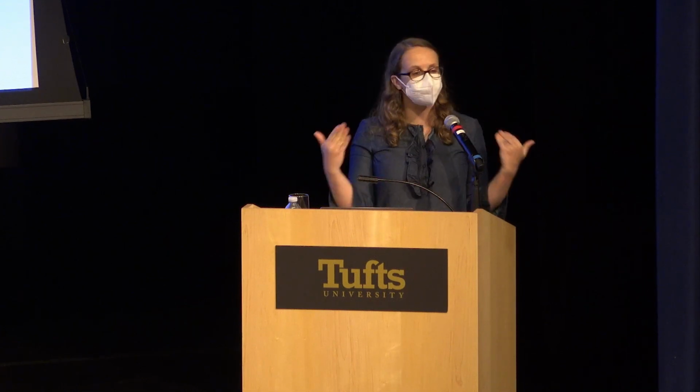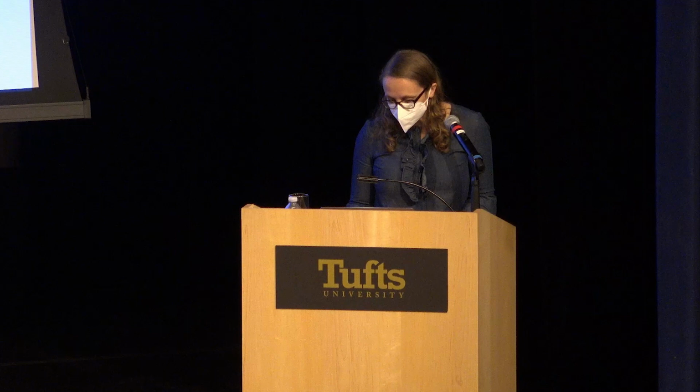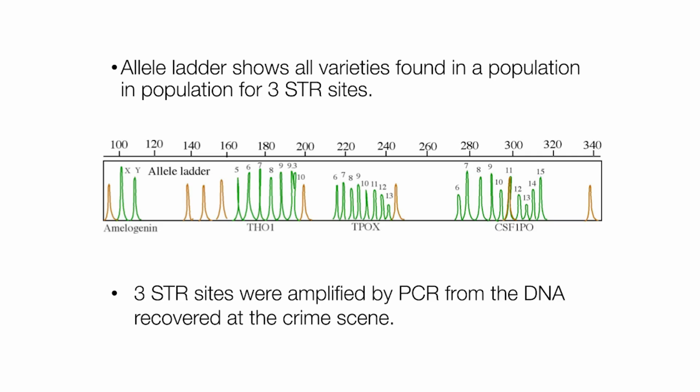So to be able to now solve murders, we do this PCR reaction on these 20 different short tandem repeat regions, and then we compare across different samples. So we did this for 3 of these different STR regions within our suspects. And this is showing this DNA gel from the PCR on these 3 different regions.